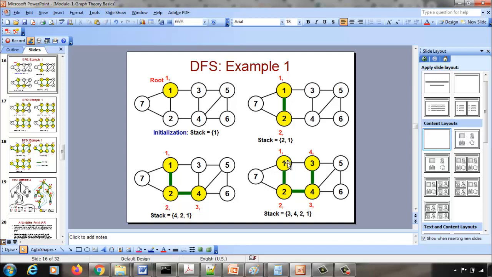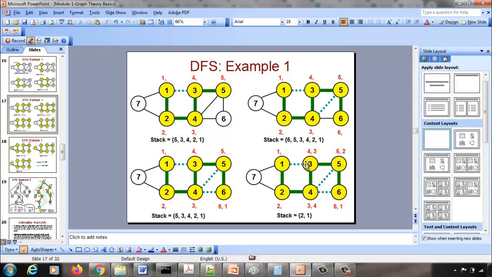So you see, you keep going as deep as possible, from 1 to 2 and then 2 to 4, now 4 to 3, and from 3 you can try to go anywhere else. So you can go to 5. Now this edge to 1 should be called a back edge, because 1 has been already visited. So similar to a cross edge, this is called a back edge. So we will call the edge between 3 and 1 a back edge, and that also indicates a cycle. So similarly, in breadth first search, the presence of a cross edge indicates a cycle.